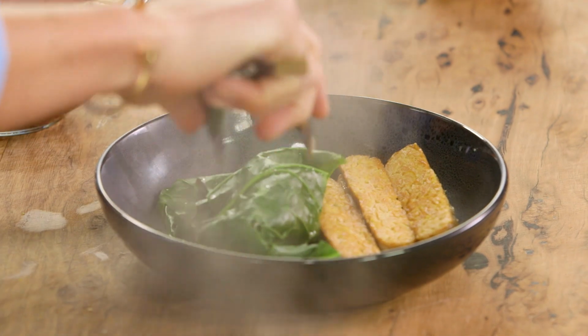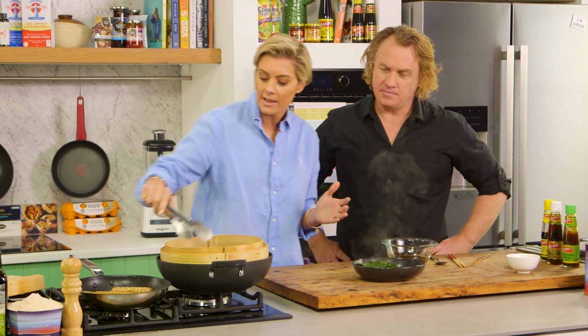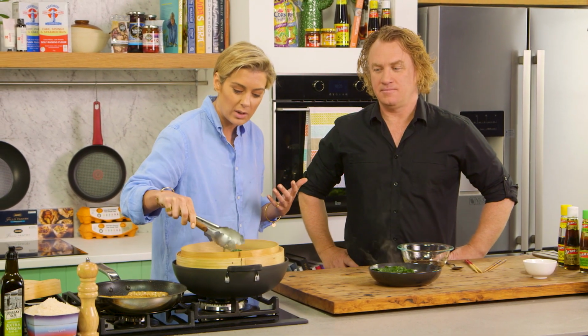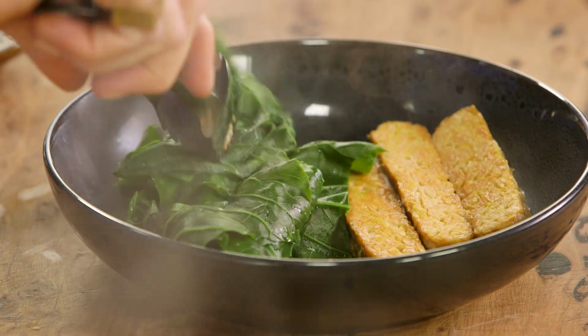Now, the great thing is that's a beautiful source of plant-based protein. It's got all the essential amino acids you need so that your body really wants to absorb it there. Look at that, that's cooked just perfectly. That dark green, meaning that it's really nice and alkaline. So, you know, our bodies are quite naturally quite acidic, and especially the way we live our lives fast. Mine's very acidic. Yeah, I know it is.